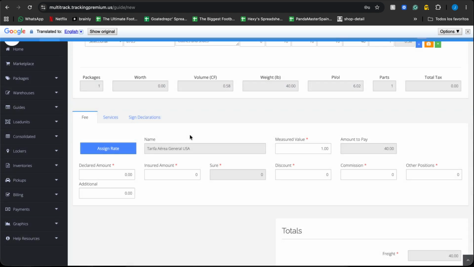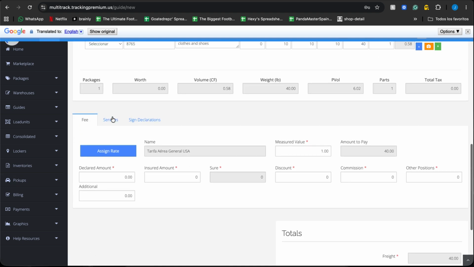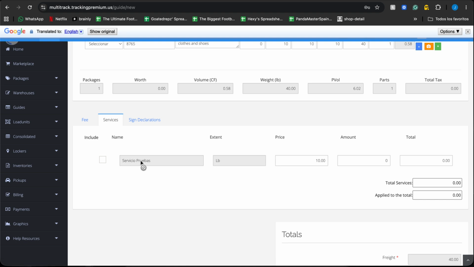We can click on it, and automatically all the information is put into the rates, like the measure value, how much the customer has to pay, the declared amount, the insured amount, the discount if you do that, the commission that your company is going to get, other positions, and any additional charges.